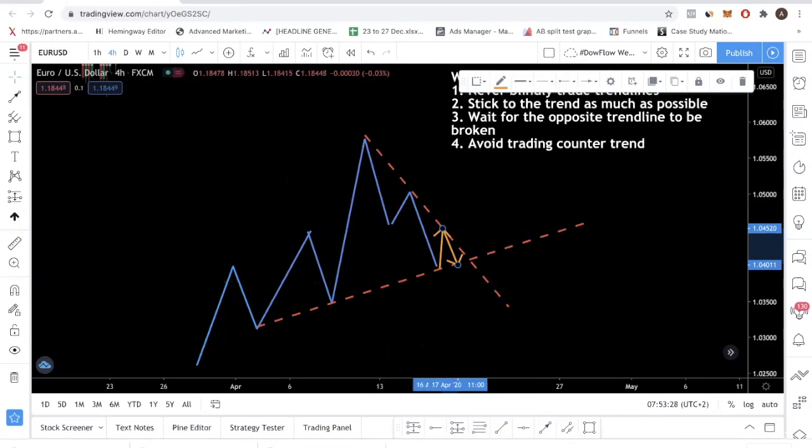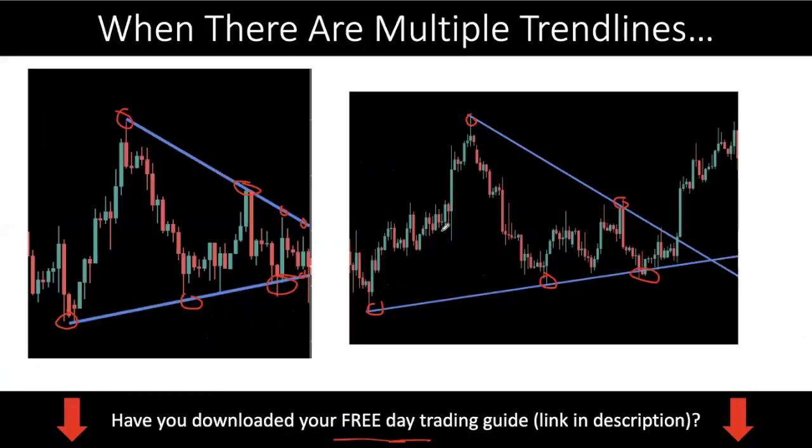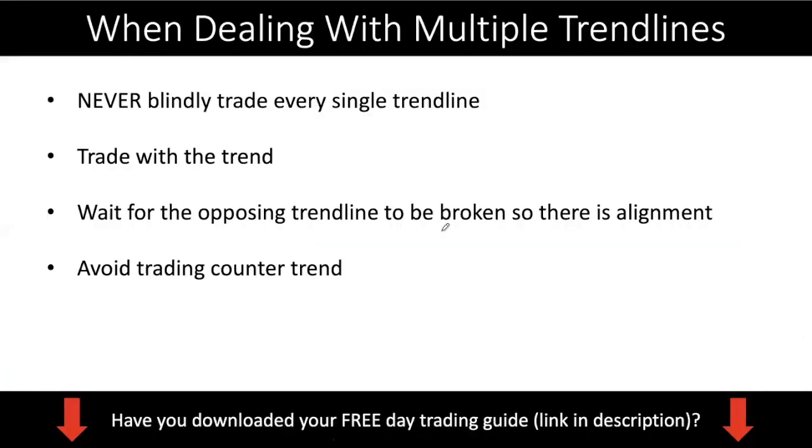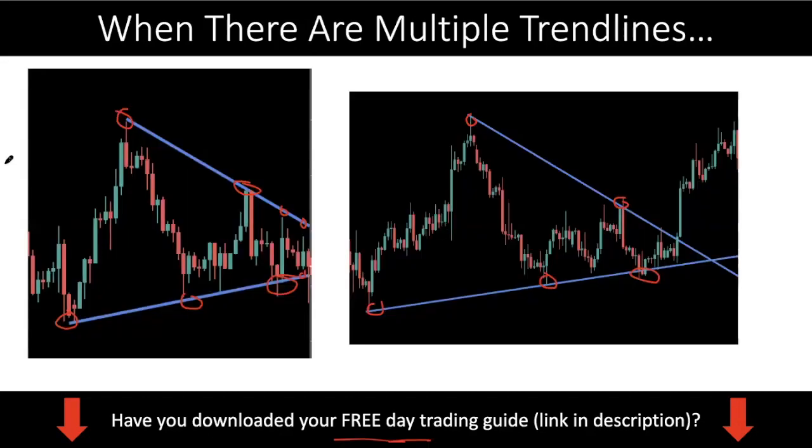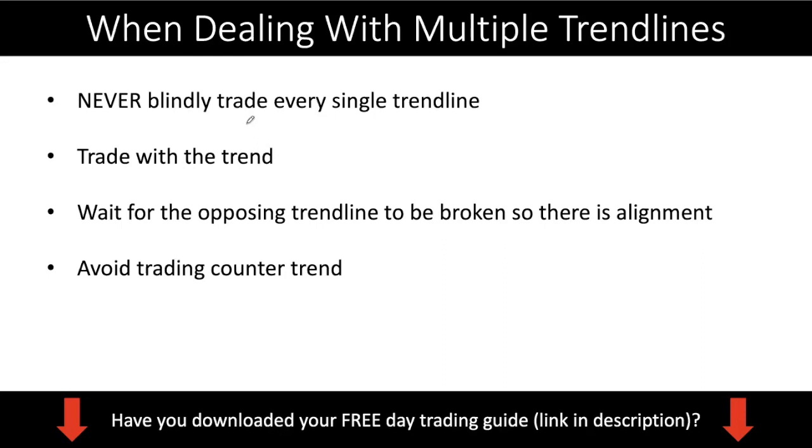So I want to go back to the PowerPoint slide, and I just want to do a sum up of today's video. Okay, so in today's video, I highlighted this issue over here, whereby you guys want to trade trend lines, but you're confused because you have a trend line, you have an ascending trend line, and you have a descending trend line. So a lot of you are confused about which trend line to lean towards. So I gave you 4 guidelines.